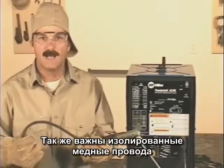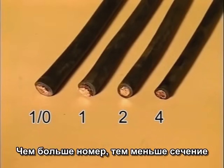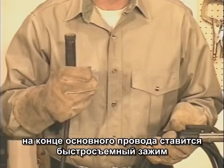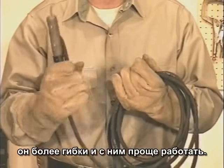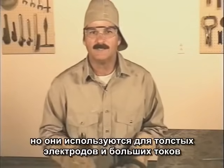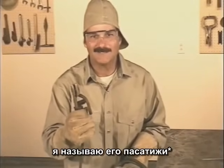Welding leads are insulated copper wire and come in sizes like number 4, 2, 1, and single ought. The larger the number, the smaller the diameter. The size welding lead you need depends on how many amps you'll be using and how long the lead is. Welding supply stores have charts to help. On the end of the main lead, I use a quick connect with about 15 feet of number 4 lead and the electrode holder — this is called a whip. The smaller lead is more flexible and easier to deal with. This is a 200 amp electrode holder; larger ones like 250 or 300 amp are available for big rods with high-amperage settings, but for general use the 200 amp is more comfortable. I usually call this the stinger.